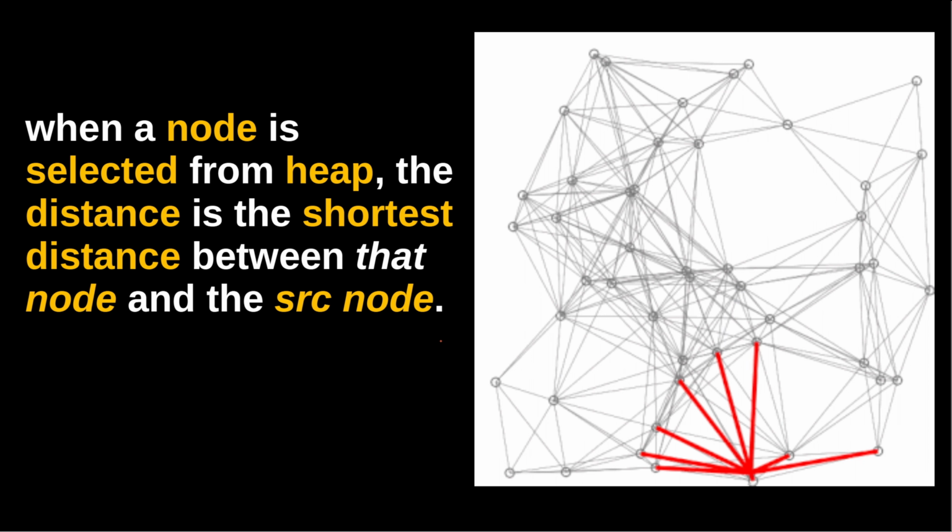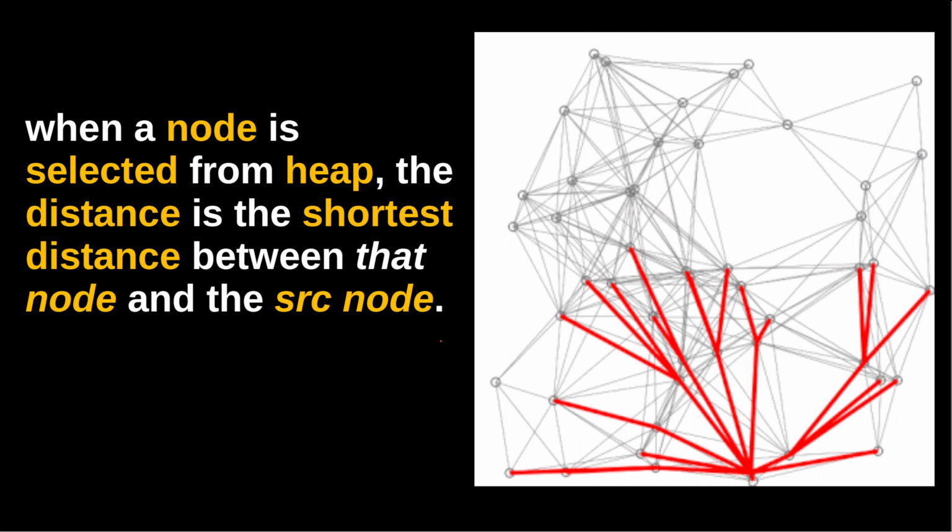To illustrate this point, you can see on the right, here is a simulation of how Dijkstra's algorithm works. When it's searching, the edge is blue. Once the minimum distance of a particular node is established, the line becomes red. Now you can see that once the line becomes red, that line does not change color. Once the shortest distance for a particular node is established, it's never the case that down the road, the algorithm will find another path with a shorter distance to that node from the source node. I will stop here for a bit to let you look at the simulation.